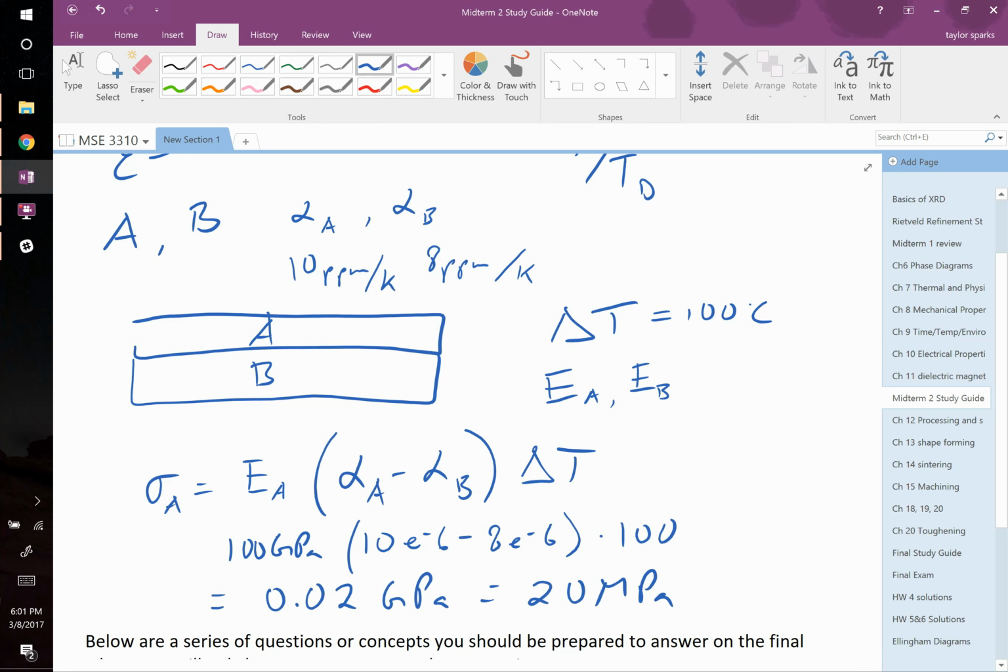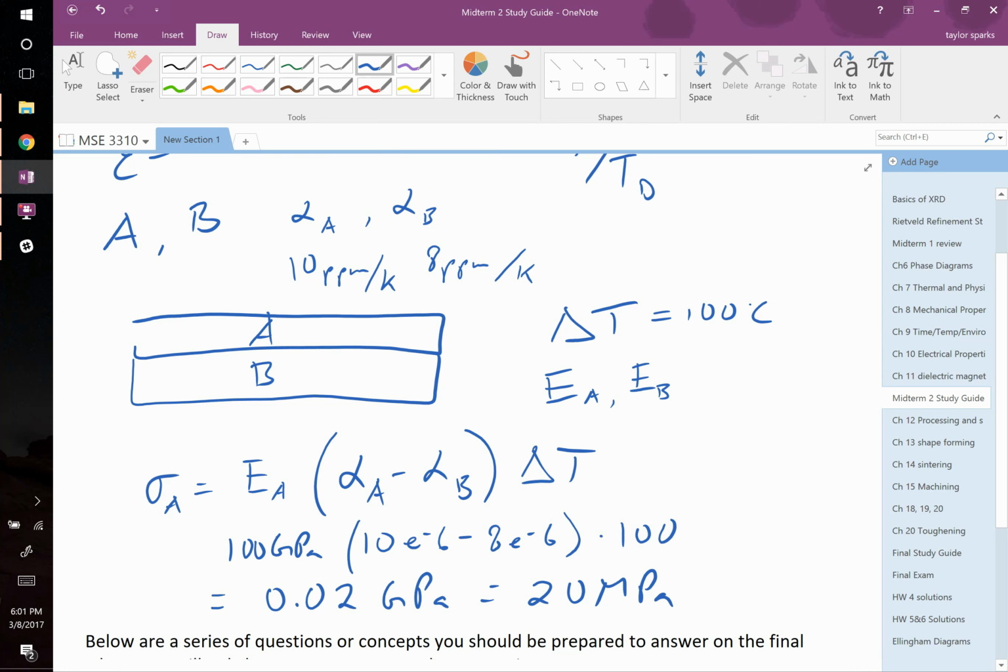Both of these things have to expand the exact same amount because we mechanically stuck them together up until the time when it breaks, when it fractures. So strain isn't changing, right? That's stuck to both materials. But the amount of strain will produce different amounts of stress depending on your constant of proportionality, your elasticity. Okay?